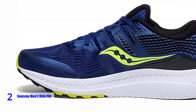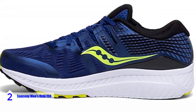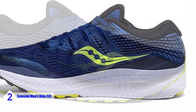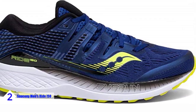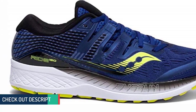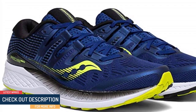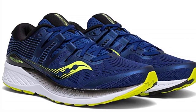Also, the EverRun gives runners cushioning, which is more flexible and more durable, with a lively feeling from the first step to last. It comes with a power foam midsole, which provides additional support on your run, and the woven heel offers structure and support for a stable ride. The ISO fit midfoot localizes pressure instead of spreading it uniformly, and the tongue tends to gather when laced tight. Moreover, the single-density EVA foam midsole has plenty of cushioning, regardless of the distance.